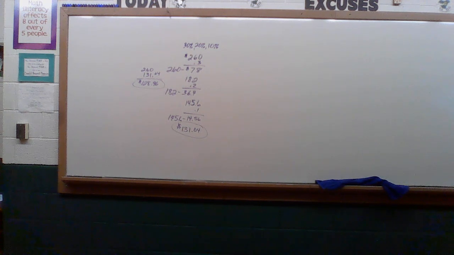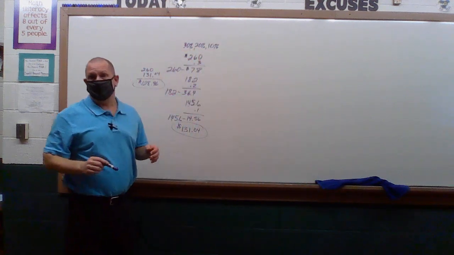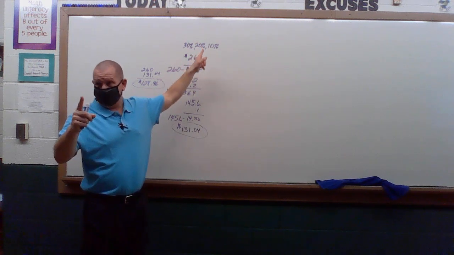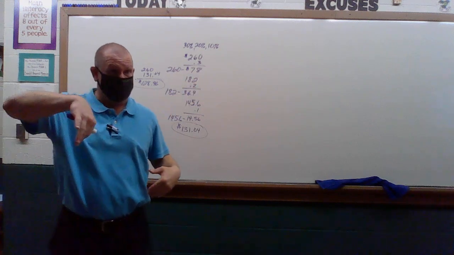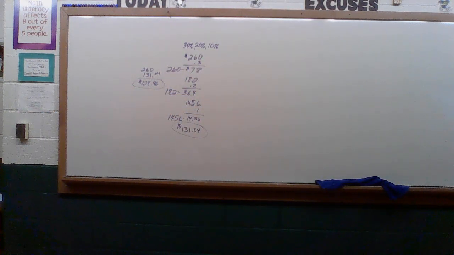Okay? So now we're going to do what Tregan asked, and we're going to try to find a single discount equivalent. So basically, they're going to give us the same information, but we're going to try to figure out what one discount rate was, and then we can just use that right away. All right? So there's 3 different ways that you can do this kind.